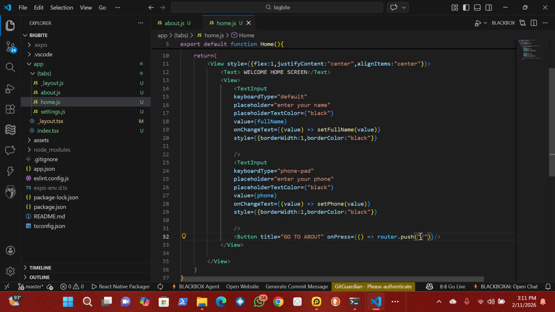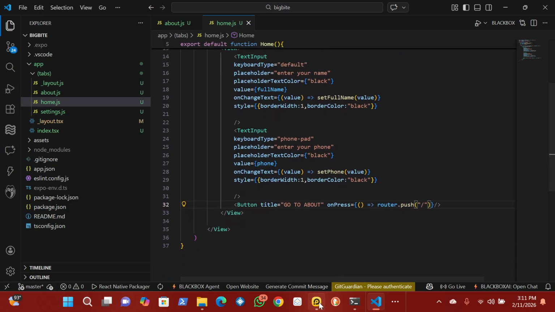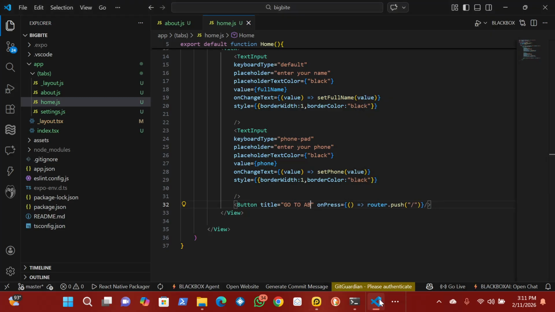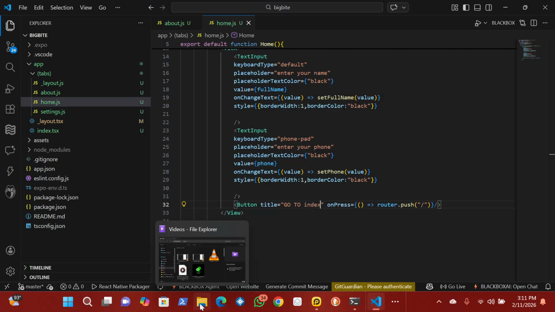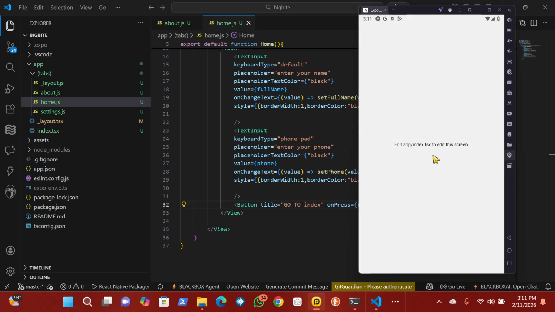This slash represents the index route. So if we go back to our emulator, I'll change this text to go to index. When I click, you see it takes me to the index page.